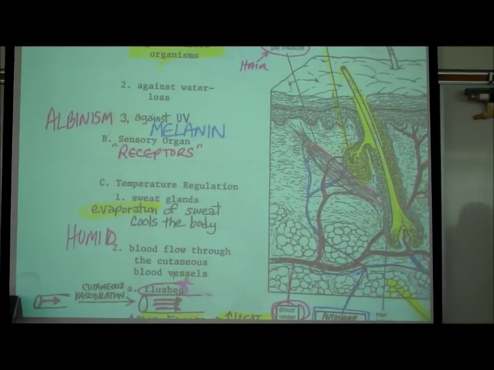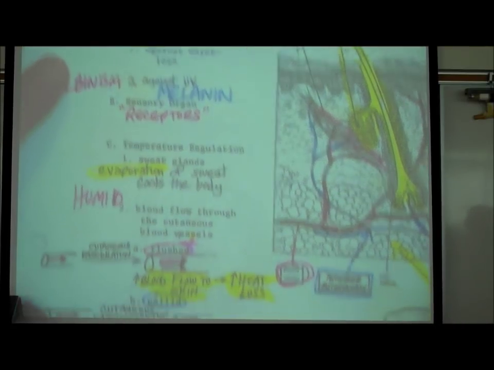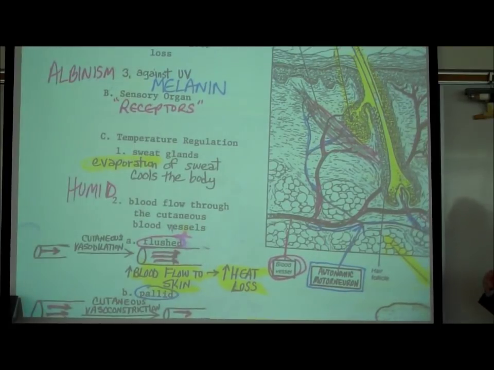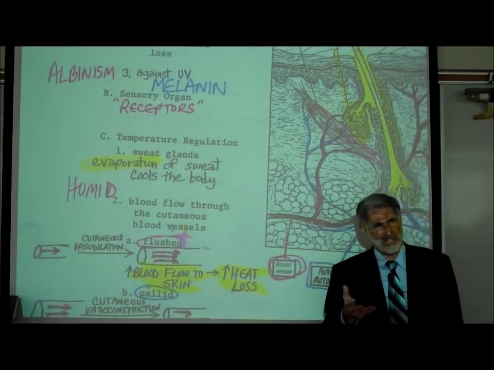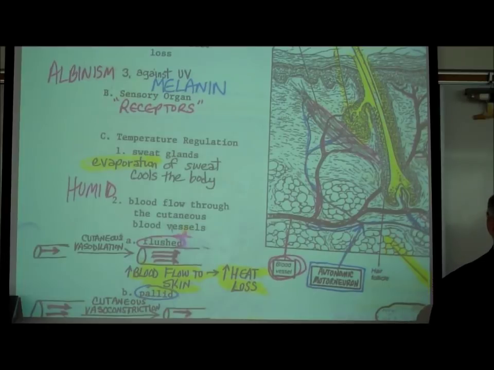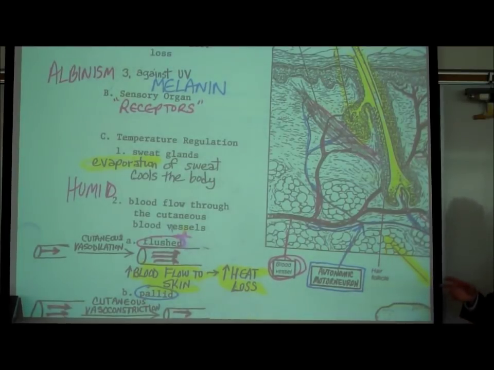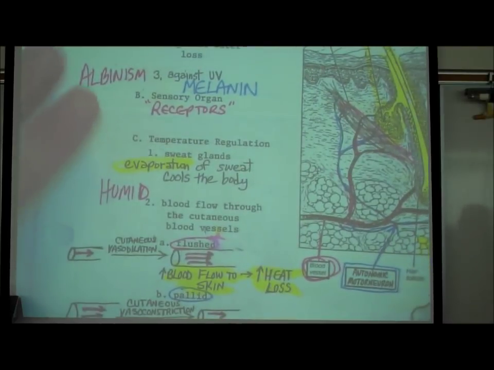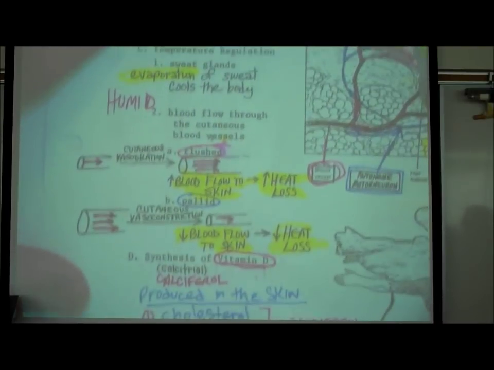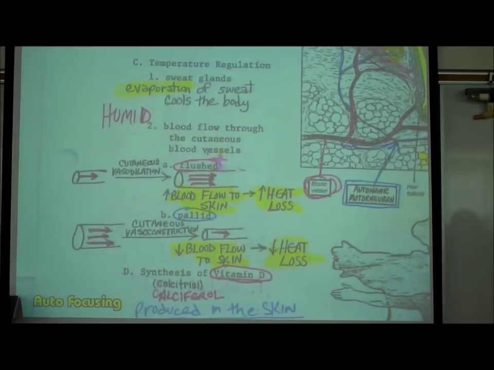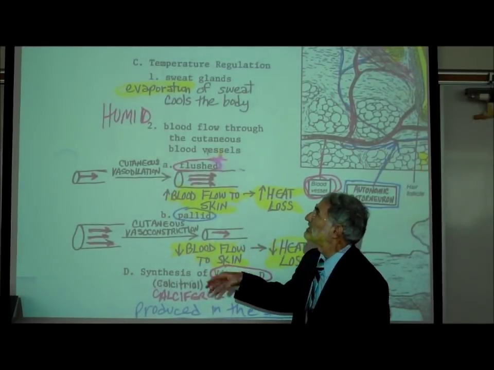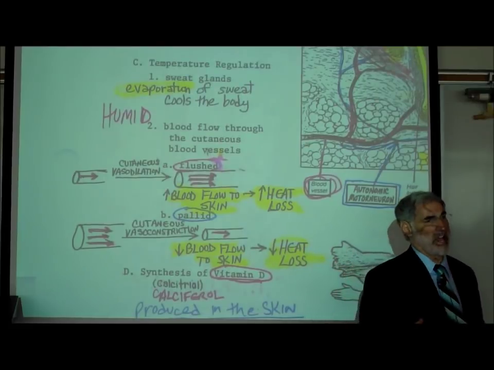So we sense all kinds of things. These sensory neurons are known as receptors. We have thermoreceptors and touch receptors and pressure receptors. All kinds of different receptors or sensory neurons in our skin. Another function of our skin is it plays a very important role in heat balance, temperature regulation, and in a couple of ways. In our skin, there are sweat glands.